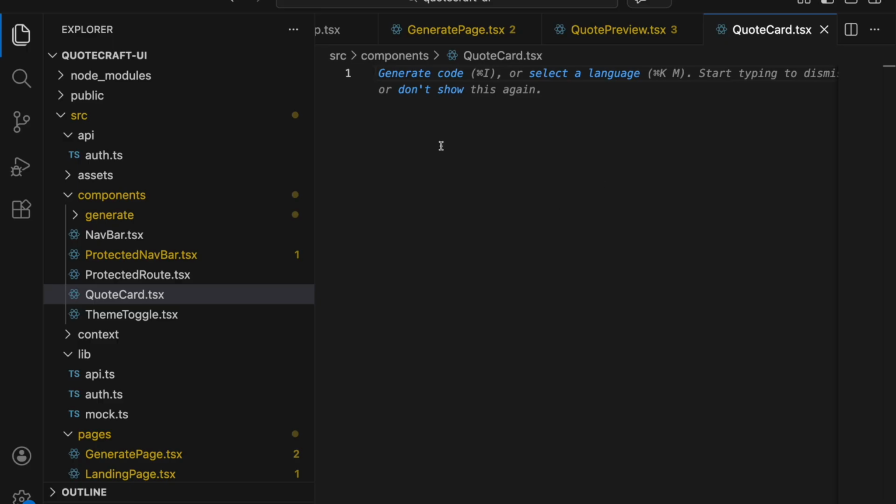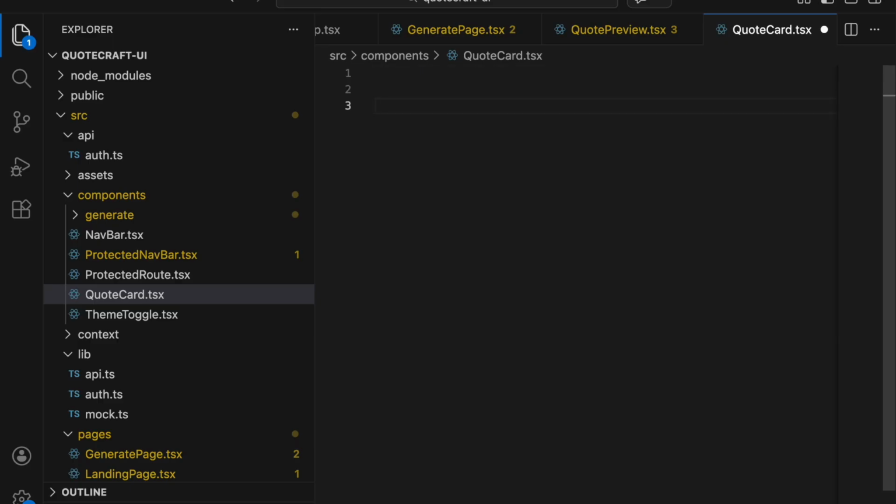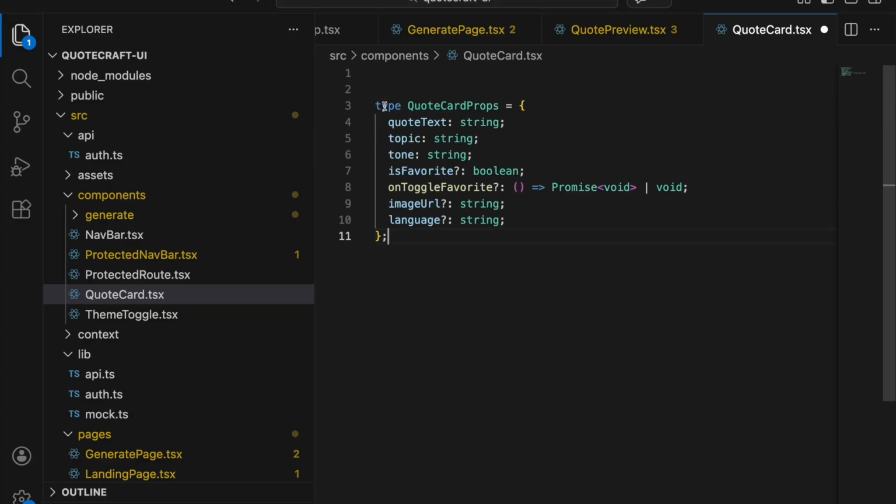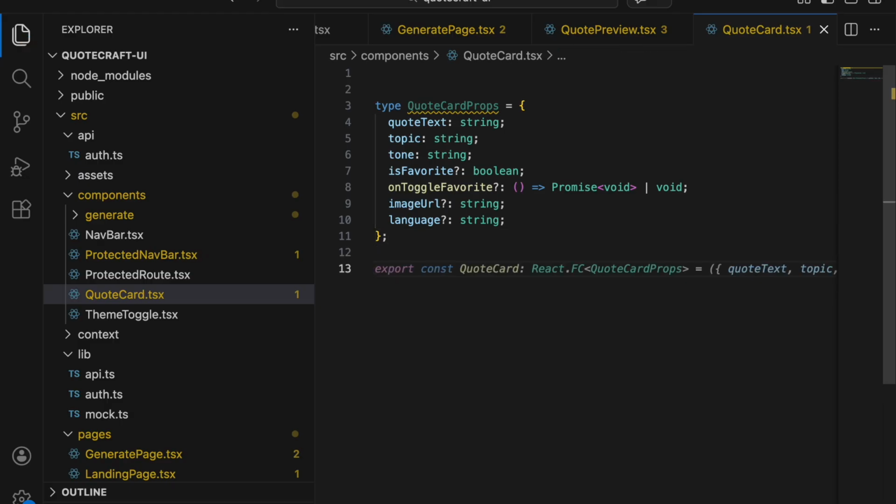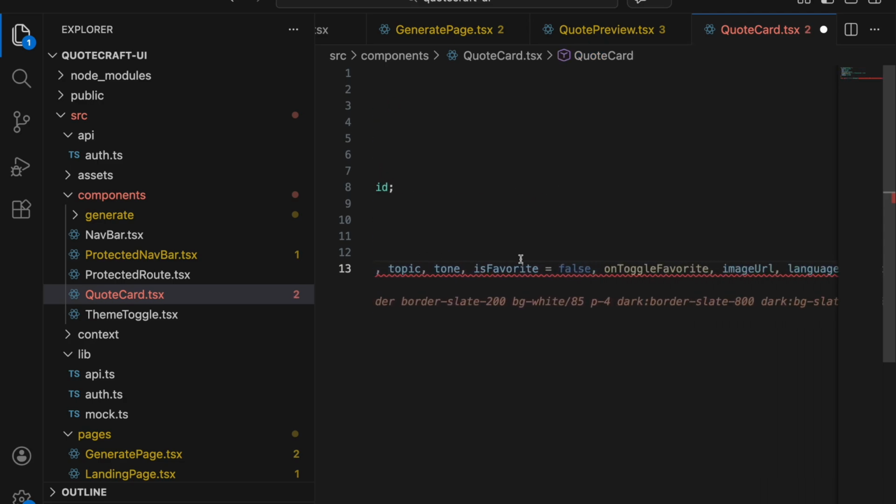Okay, in this quote card, let's first declare a type. Okay, so we will basically pass these props into this card. Okay, now we'll put export default function quote card.